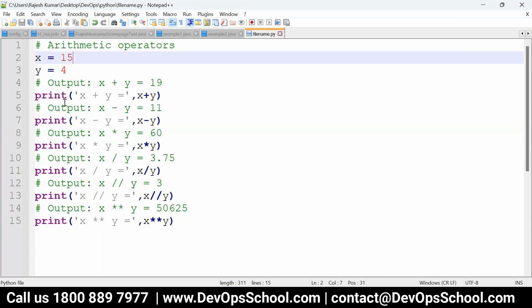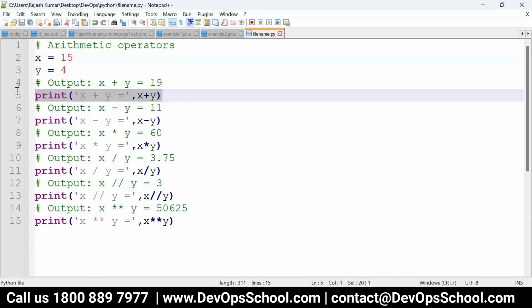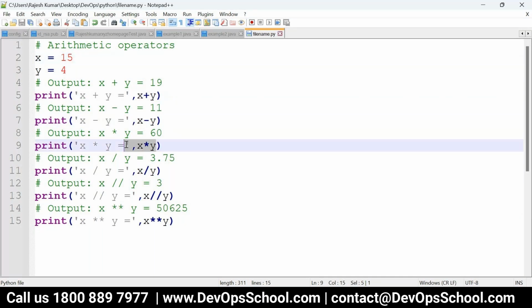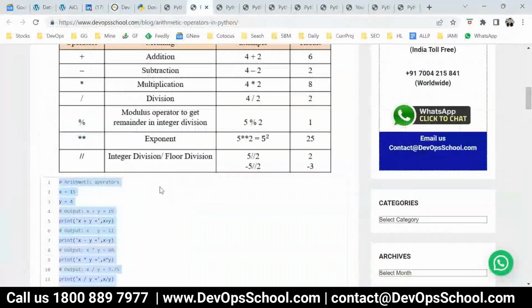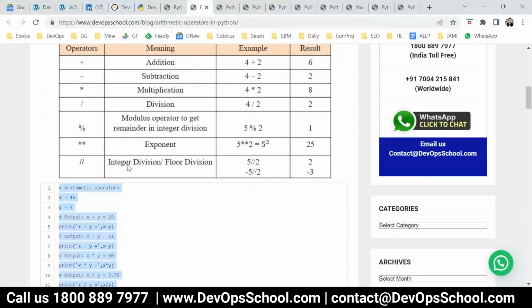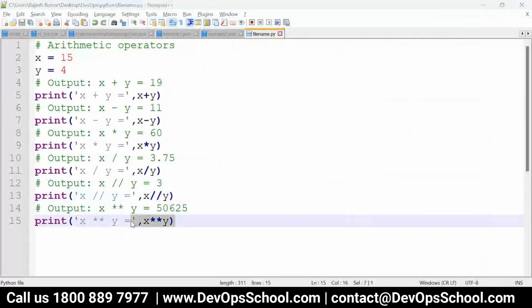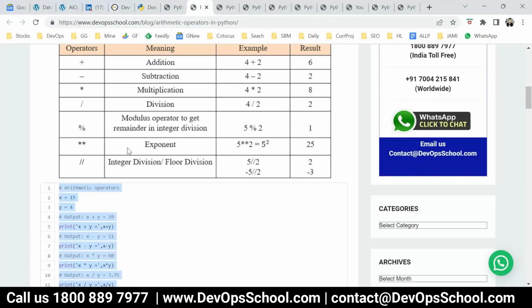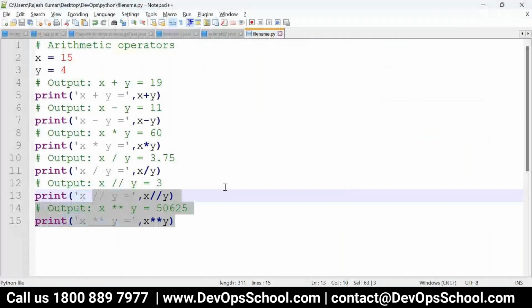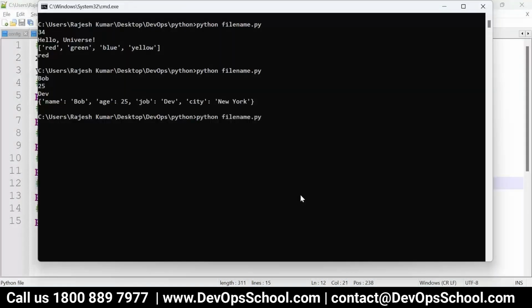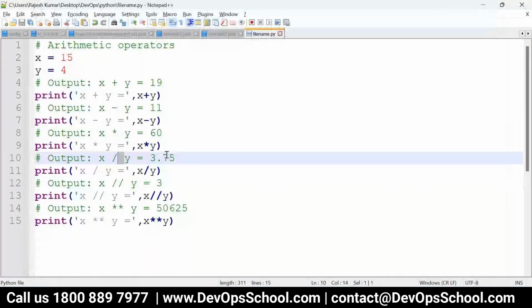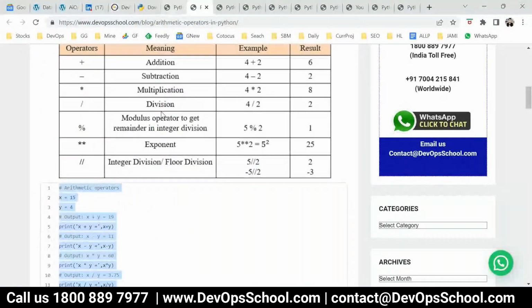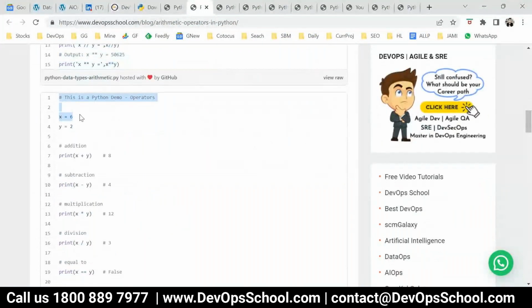So you're printing the logic. This is minus, multiplication, division, and what is this called? Integer and float division, and this is exponent. Okay, something like this. So run this. Yeah, so just for understanding, nothing great we have here. Some more examples you have, so please look at them here.